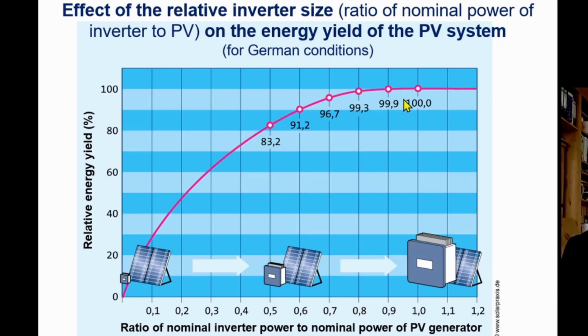If you make the inverter 20% smaller, from 1 megawatt to 800 kilowatt, you only lose 0.7% of the energy yield by that. So it's quite interesting. You save probably about 20% of the inverter costs and you only lose 0.7% of the energy yield. This is true for Germany only. If you have some other locations, this might not be true. Then usually irradiance is higher. Then also the loss according to the reduction of the inverter size might be higher. You see here, you can even go down to 0.7. Okay, then you have already 3.3% of losses. This might be considerable. But this helps you in saving costs if you consider such effects.